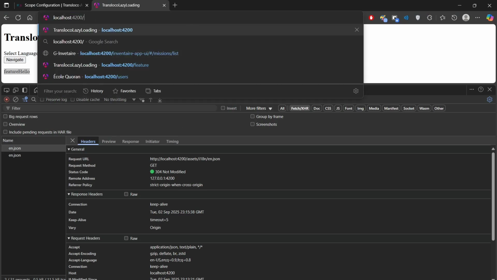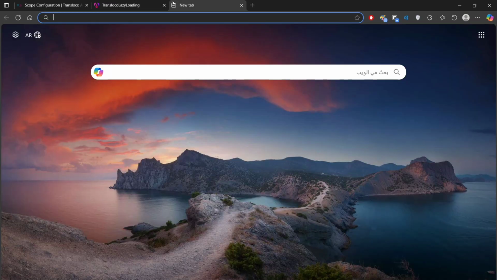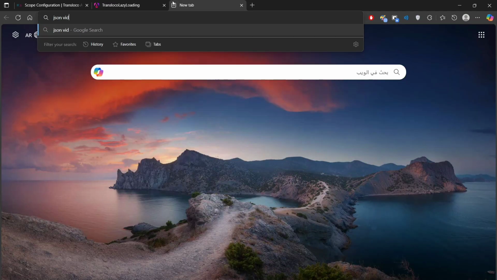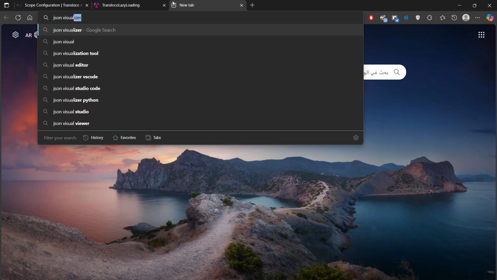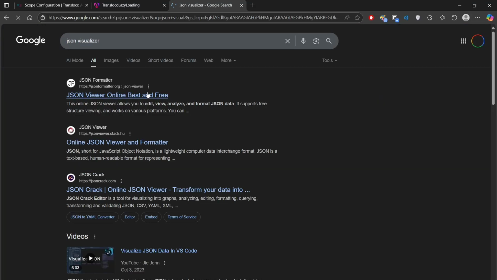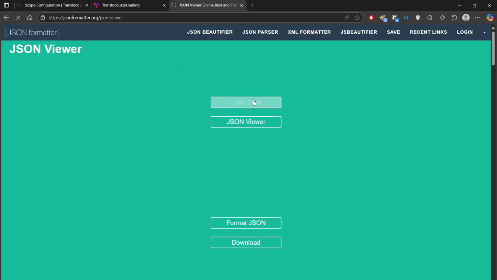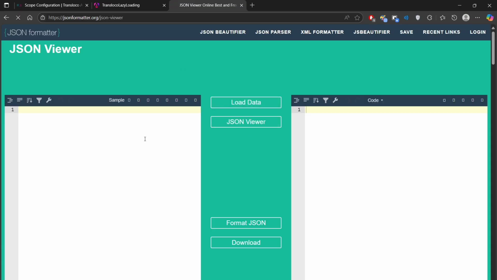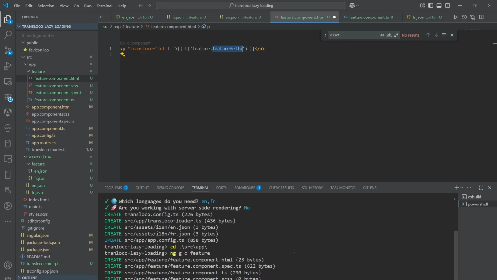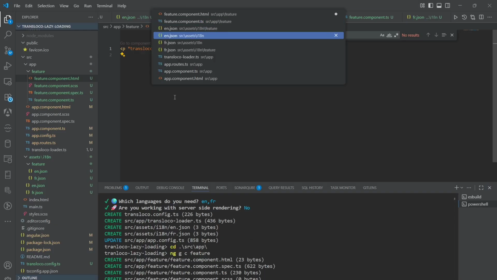Let me just use this visualizer. For Angular, it's not just separate files. It's just one big file, which is like this.